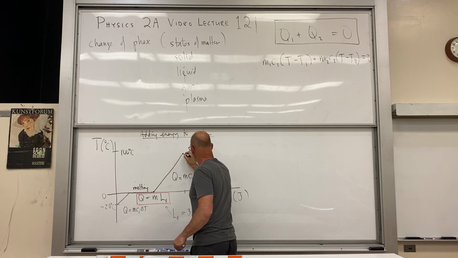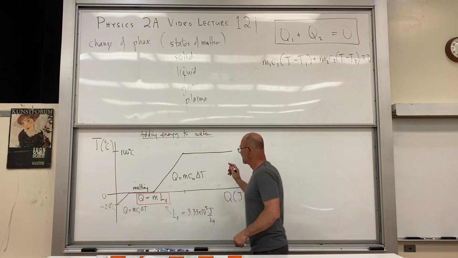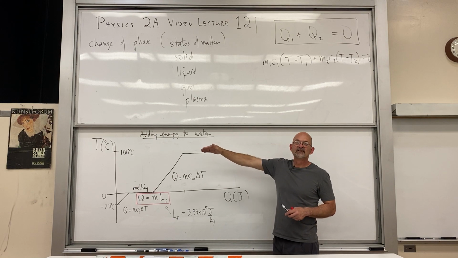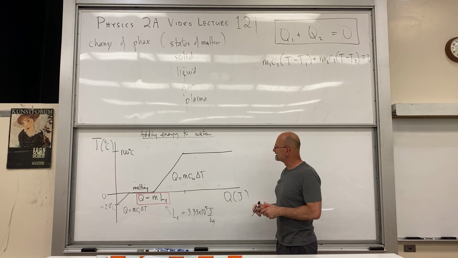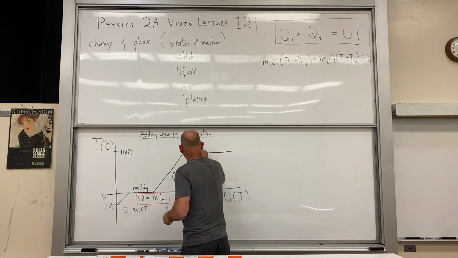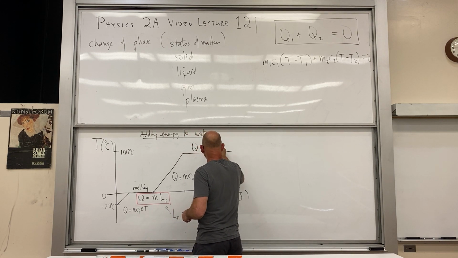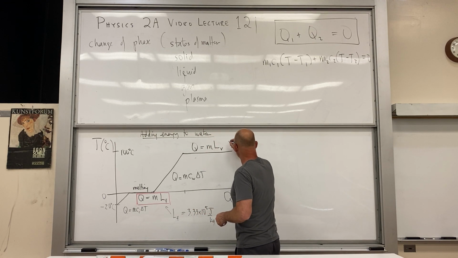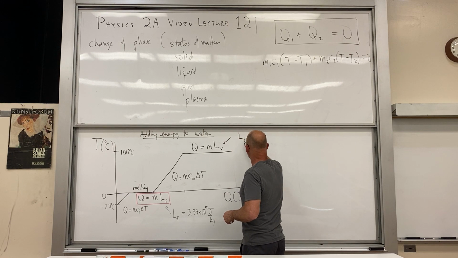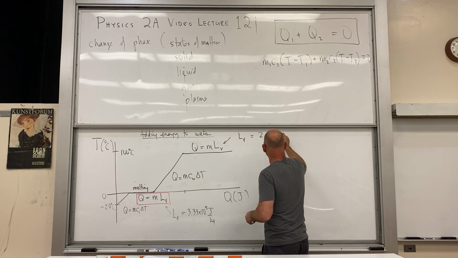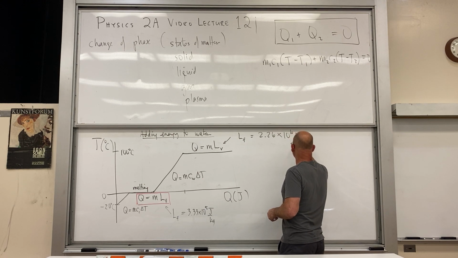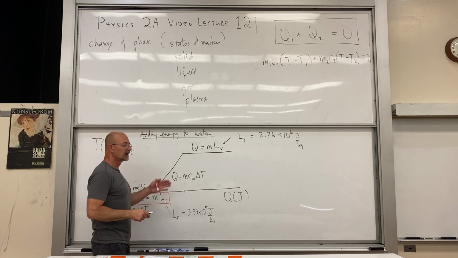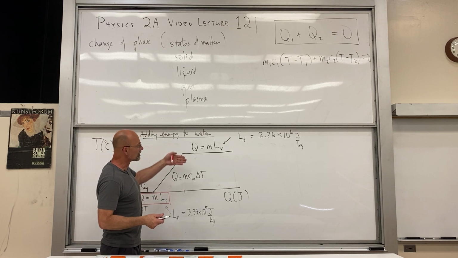And now finally it's all at 100 degrees Celsius. We have what's called the vaporization. And if we do it carefully, we will vaporize all of that water without raising its temperature. Okay? Without raising its temperature. And so this Q here is M times the latent heat of vaporization. And I'm going to write these words down, but L sub V is equal to 2.26 times 10 to the 6 joules per kilogram. These are enormous amounts of energy. That's why it takes so much time and energy to vaporize water.